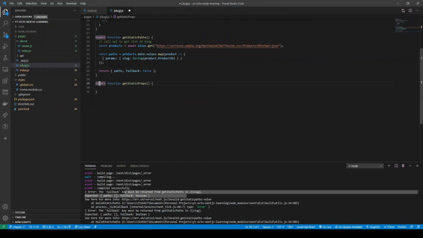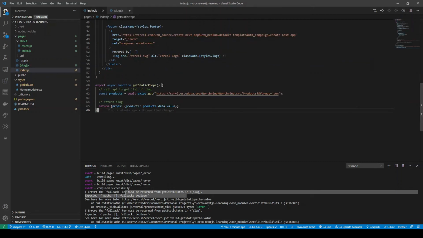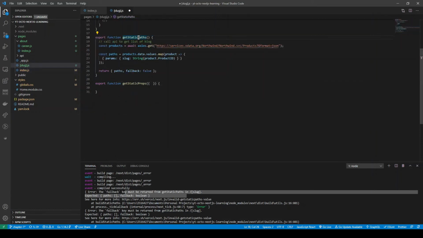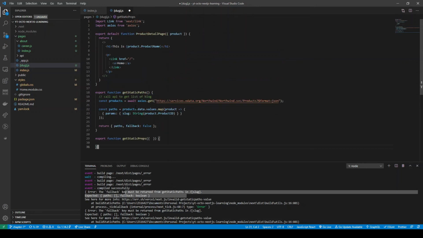So this getStaticProps basically takes a parameter. So if you look at in the index.js, we are not giving any parameter because we are not using the getStaticPaths here, right? So whenever you will use a getStaticPaths method, you will have to pass a parameter here, in the getStaticProps. So let's go through how Next.js works in case of providing these two methods in our export.